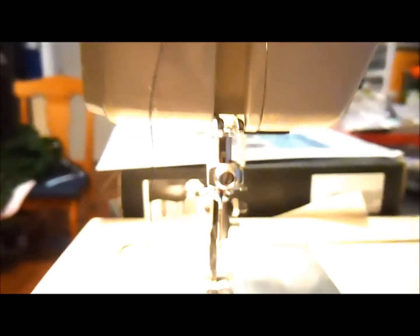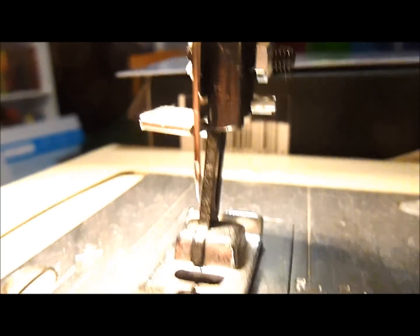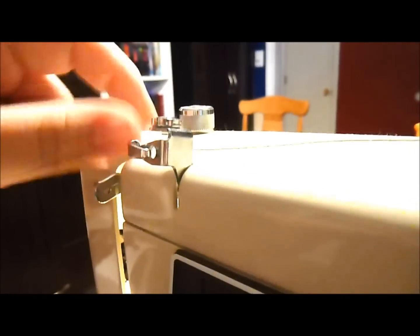down again through just a loop to make it straight, through another, let's see if I can get a good angle on that, another little thing to hold it straight, and down here to the needle. Now let's see if I can do that all with one hand. The hardest part is watching the camera and making sure that I don't put you guys out of focus while I'm trying to do this difficult task one-handed.